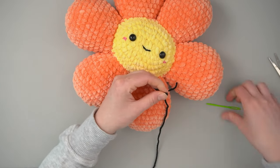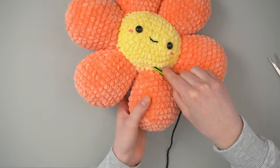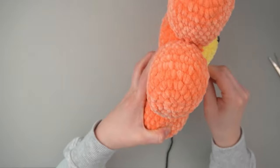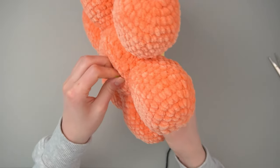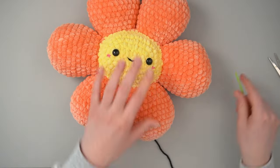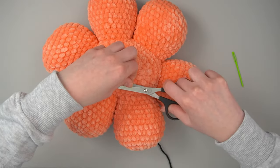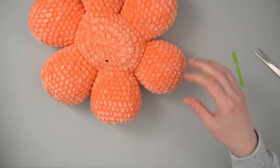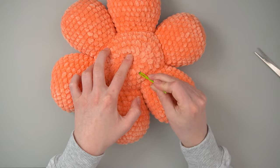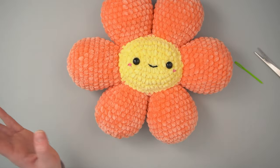Trim this because it's easier to put into the needle, and then straight down. Oh, I almost lost my needle. Okay, yeah, that actually works well. And then I'm just gonna trim this little guy. And then those are scraps. Just tuck that away. Okay, that actually worked out really well.